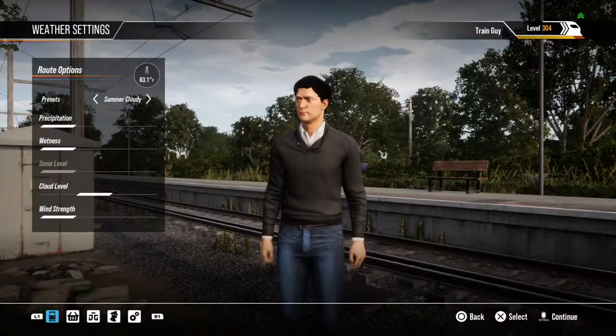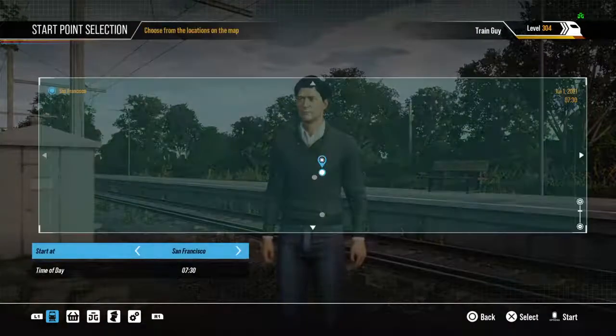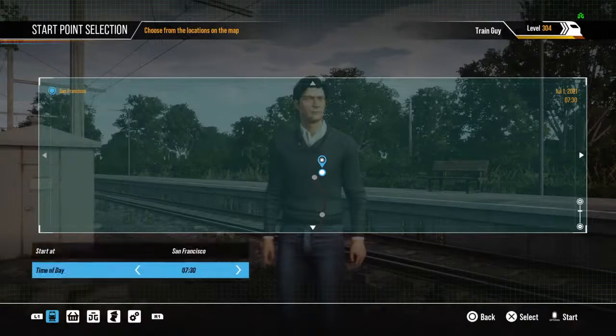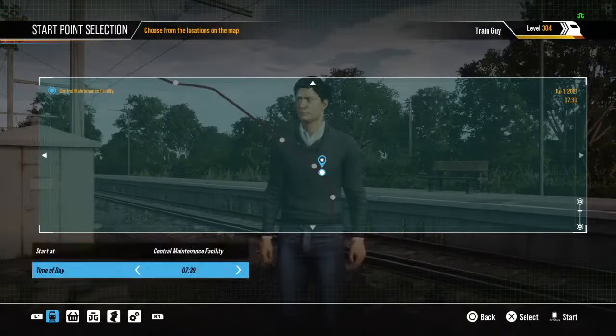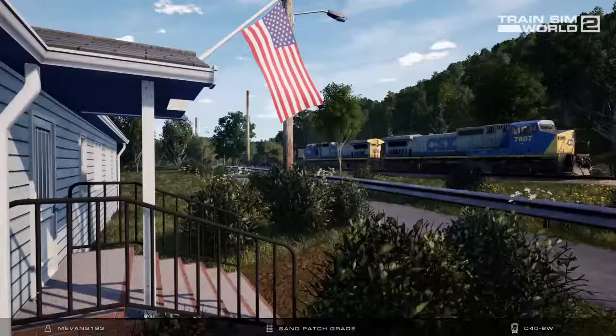We'll just put it in summer so we don't have issues with low light levels and stuff like that. Because I know if you're watching on a device with low light level adjustment, people are playing dark games and things, it can be quite tricky to see. So we're starting on foot at 7:30 in the morning at the Central Maintenance Facility, or Central Maintenance and Operations as it's called, I believe, CMOF.